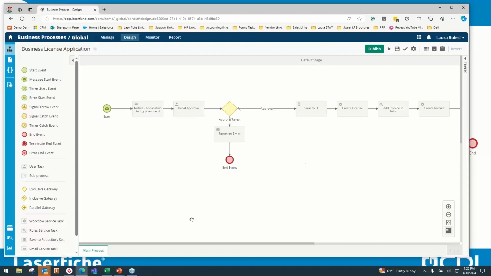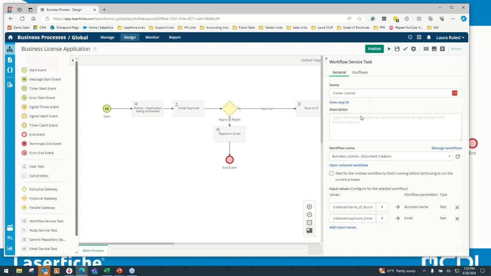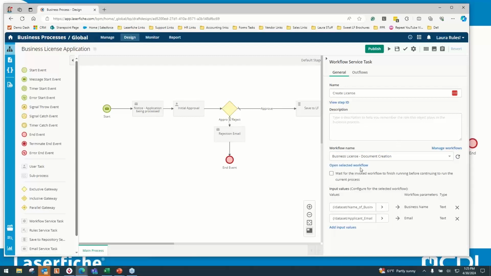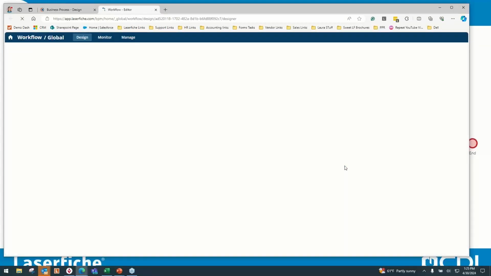And I just want to call out a couple of things. We already walked through it, but something great about the way that this works is it's really easy for you to see what's related. So instead of clicking this and being like, okay, I have to try and figure out what workflow it is, if we expand the details in cloud, we have the ability to see, okay, this is what the workflow is called, and maybe I want to see it, and I'm like, I'm getting some error, what is it? And so we can go ahead and easily navigate to the workflow that's associated with our forms process.